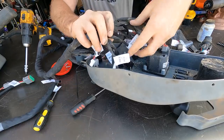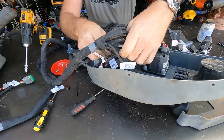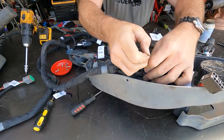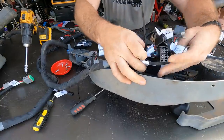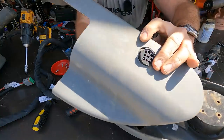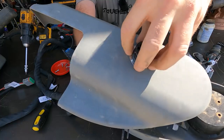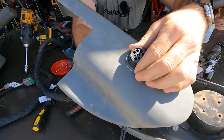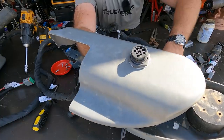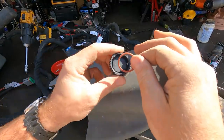So all this stuff will get stored up inside here, and this is for a cab model. We'll zip tie that and get it all tightened up and out of the way. This is a little retaining ring. Press that in place. Snug that guy down. This doesn't have to be super, super tight, guys. It's gonna hold, okay? Just keep an eye on it. There's a rubber seal right here and a rubber seal in there.